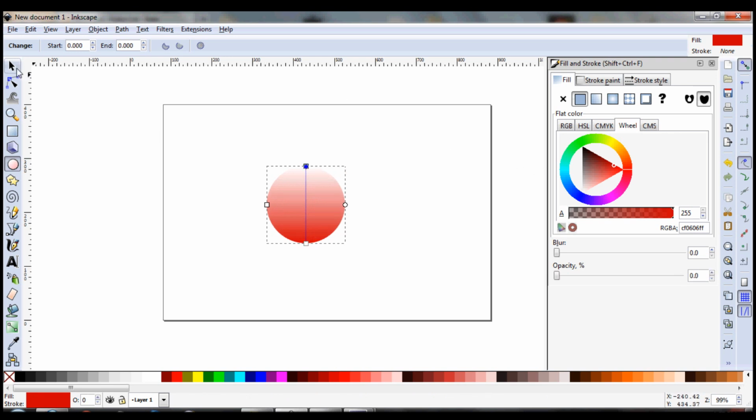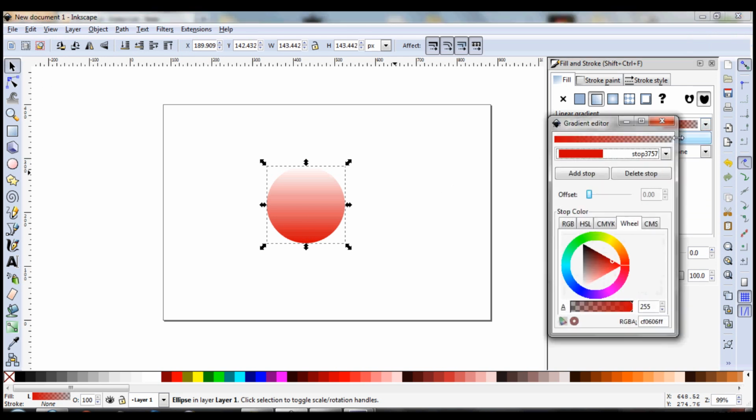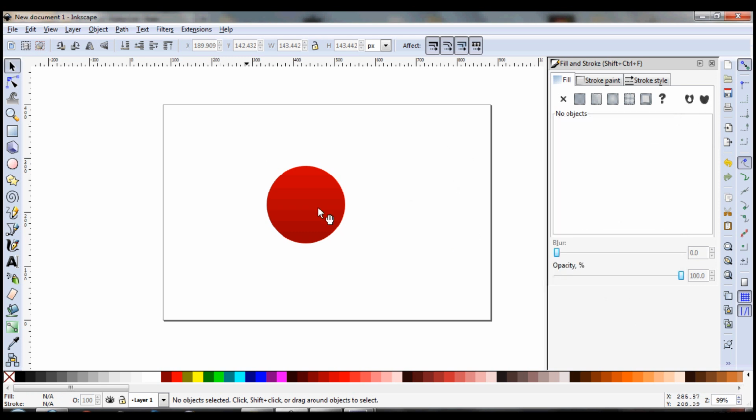All right. So now we're going to change the colors. So I'm going to click Edit under Gradient. And we'll see our first color here. So let's just change that to darker red. That should look good. And then our top color. Make sure the alpha channel is all the way up. There we go. Alright, perfect. Alright, so far so good.